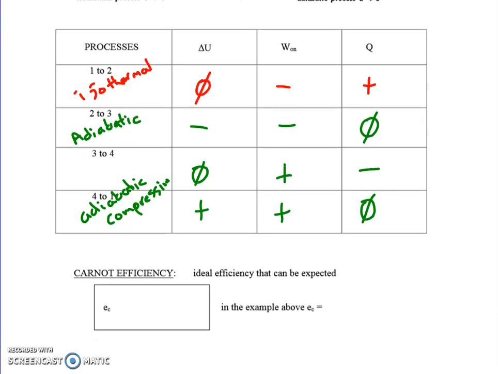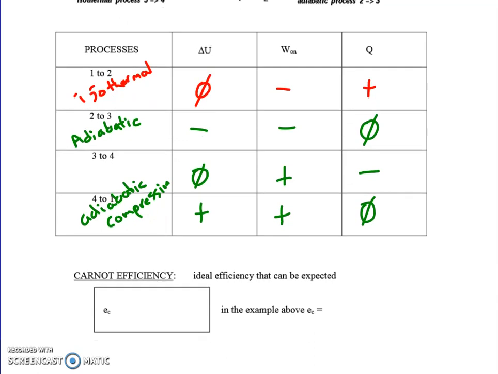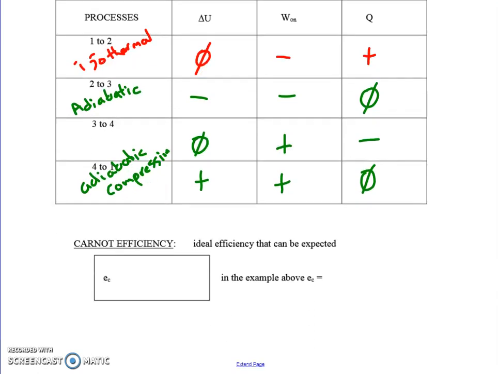All right, so the key thing about this, we're not putting in the numbers like we did in the previous one, is that what Carnot realized is the best efficiency, the ideal efficiency you can get when you go through these 4 particular steps. And so he derived an equation, which I'm not going to derive because it requires calculus, that gives us something called the Carnot efficiency. So when you hear Carnot efficiency, it's the optimal efficiency, and it's not 100%, never will be. So it turns out that the Carnot efficiency is based on temperature. It's 1 minus the cold temperature divided by the warm temperature that you're working with here.